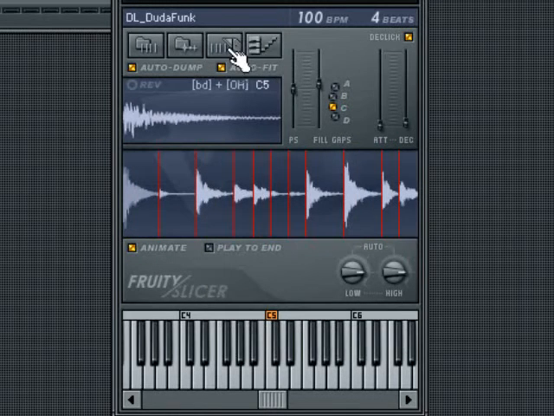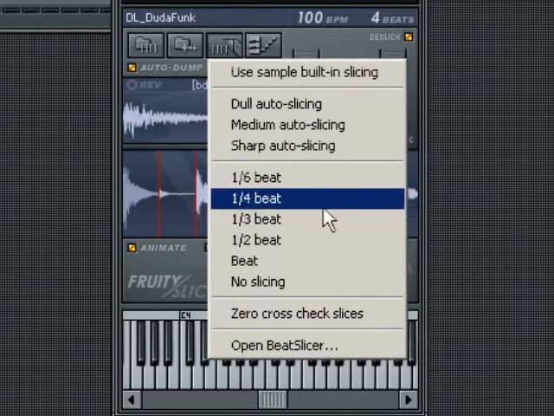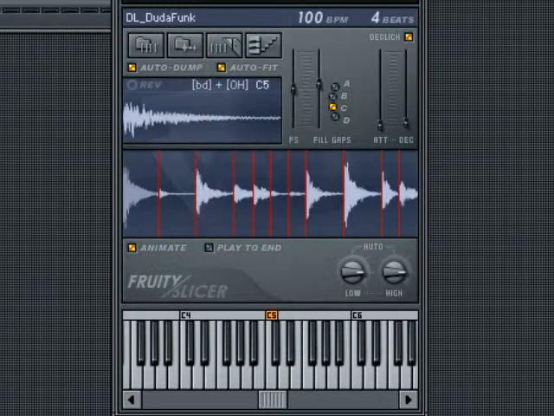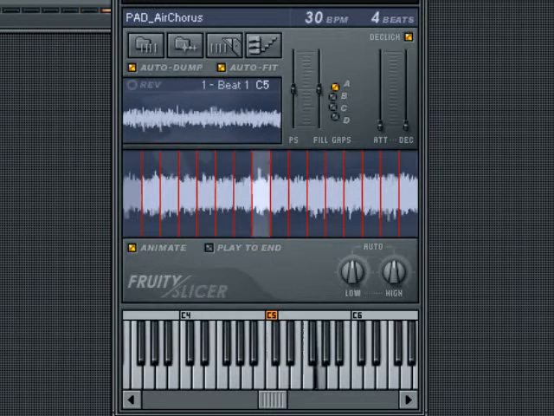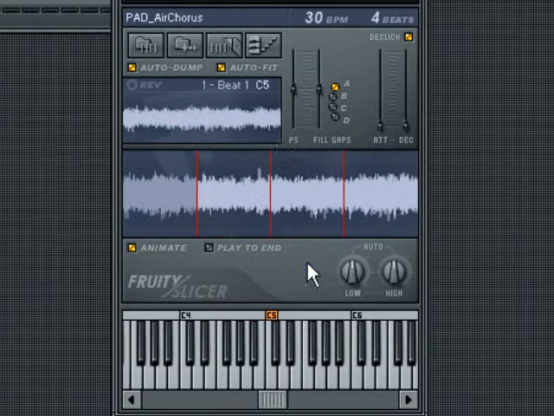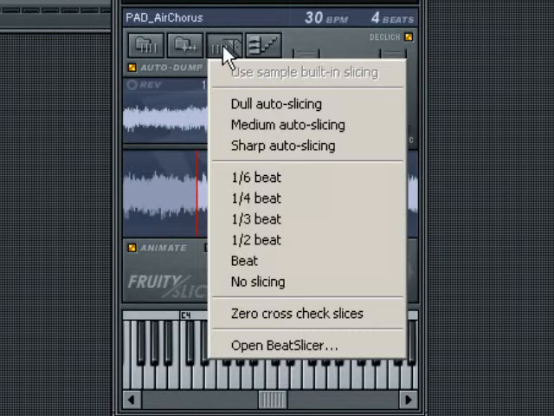Beneath them are options for slicing your audio without any kind of beat detection. These work well if your audio is in perfect time, i.e. 16th notes, or you want to apply rhythmic slicing to a sound that has no rhythm, for example a sustained pad sample. Adjust the setting to fit your material, i.e. if the timing of your material is just beats or quarter notes, then set the slicing to beats. If it's 16ths, then set the slicing to 1/4 beat.